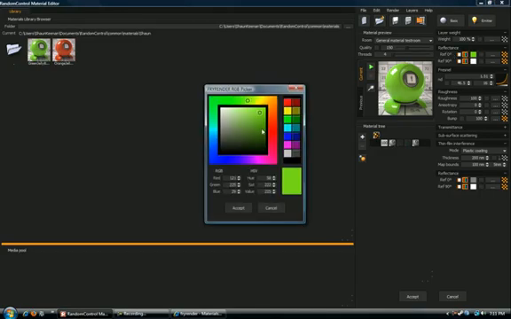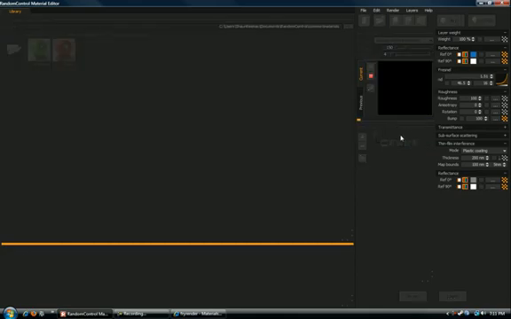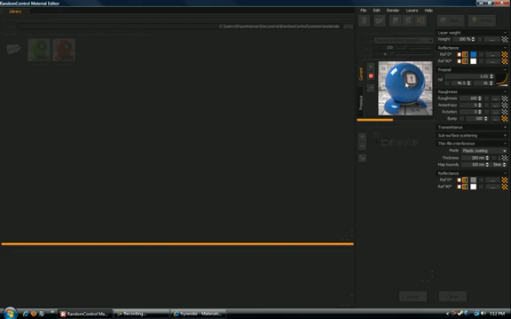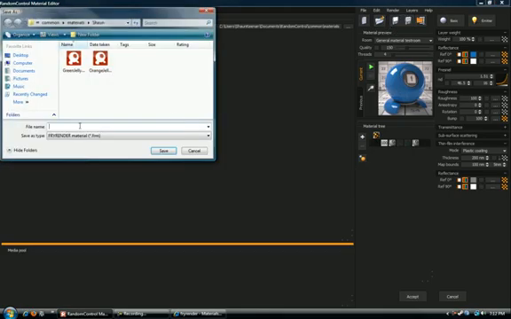Let's make our blue one. What shade of blue do we want? Let's go with, that should look okay. Let's do another preview test render here. I'm fairly happy with that as it looks right there. Even though you can see the extreme white speck here, that's okay. That's just going to mean that when our lights hit it, it's going to give off some specular highlight to our jelly beans, and that's what we want. So let's save this too as our blue jelly bean.